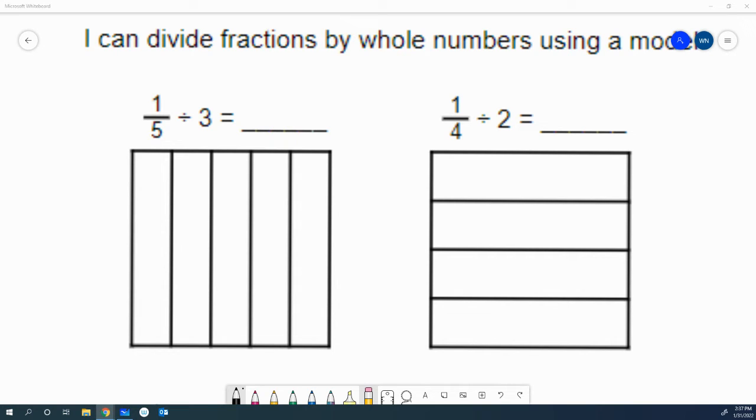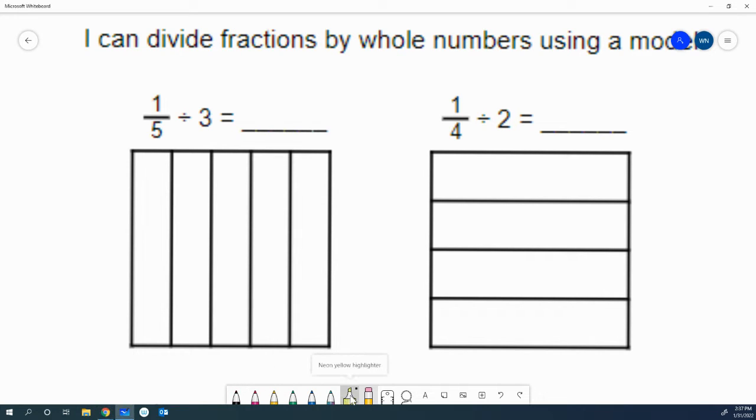In this video, we will be dividing fractions by whole numbers using models. So this is kind of like the opposite of what we did yesterday. Instead of having 4 candy bars, each broken into 3 pieces, we're going to have one square that's already been divided into a certain amount, and then we're going to divide it some more. So let's take a look at this very first one.